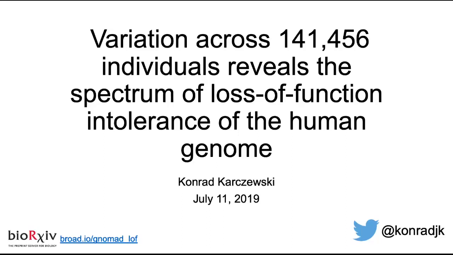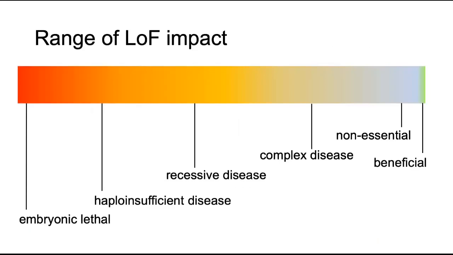I'm sure this group is fairly familiar with this, but there's a range of impacts that a loss of function variant might have on a gene. Here I'm showing this cartoon that I like to refer to. Imagine if we could put each of the 20,000 genes in the human genome along a spectrum of sensitivity to functional disruption. That is like the clinical or phenotypic impact that a loss of function variant might have in a gene. For instance, here on the left are genes where we'll never see loss of function variants in living humans, as these would be incompatible with human life.